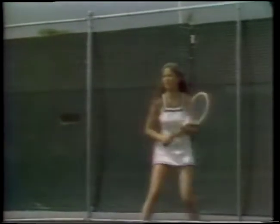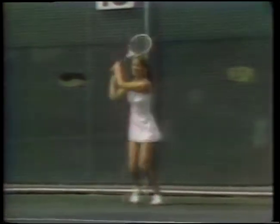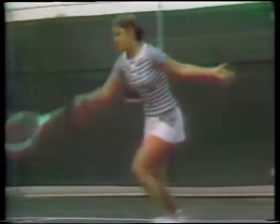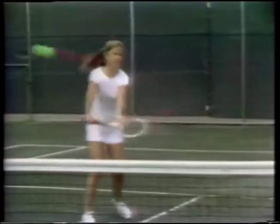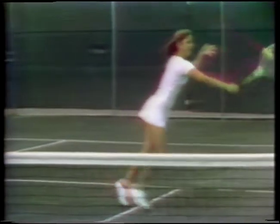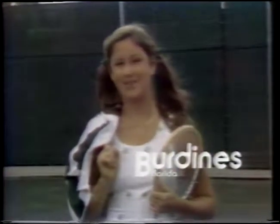Burdines presents Ms. Chris Evert for Puritan. I design tennis clothes like I play my game. Free and easy, feminine, terrific form, and a lot of style. Like my new signature dress, my initials and four-leaf clovers all over. Separates team up on or off the courts. Refreshing in my favorite colors, green and white. All cool, comfortable, and ready to rally. See my new Puritan collection at Burdines Pro Shop. I think it's really super.